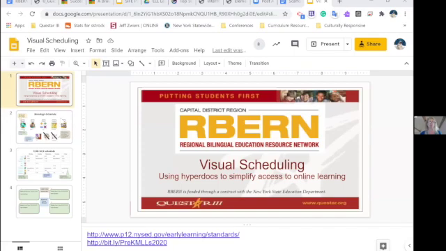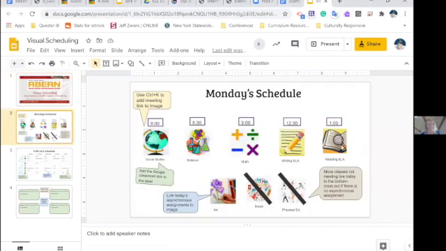I'm going to share my screen for just a moment, and I did put it in the chat already. I'm going to show you 3 different tools that we have developed which are useful for helping with accessing information. The first tool is a schedule that is very visually heavy, and I'm just going to leave it in creation mode for ease of access.